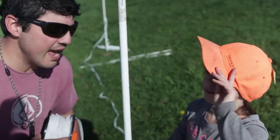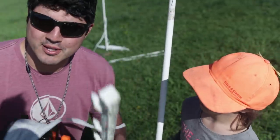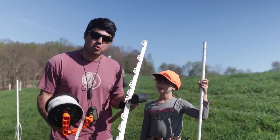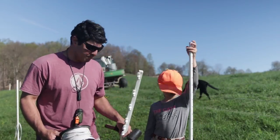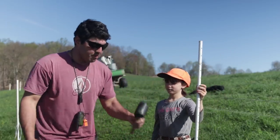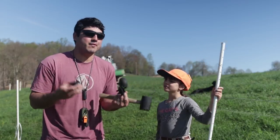The next tip that I have for you if you're doing movable electric fencing, especially for the first time, is have a lot of supplies to work with. We have a bunch of different supplies to work with. We have fiberglass poles, plastic step-in posts, we have electric twine, electric tape. We use rubber mallets and sledgehammers, post drivers, we have T-posts.